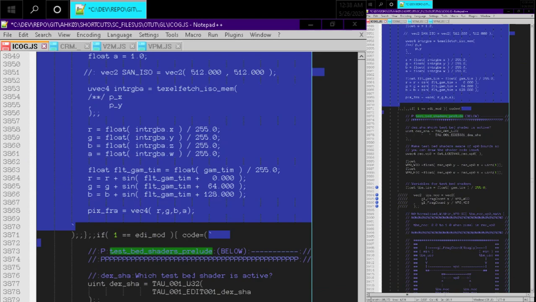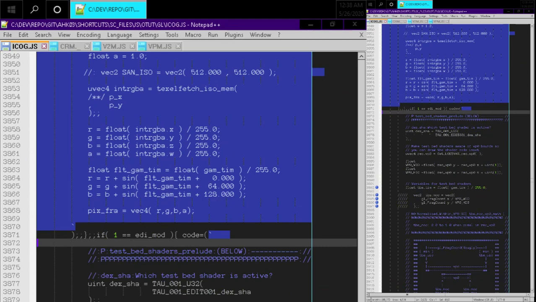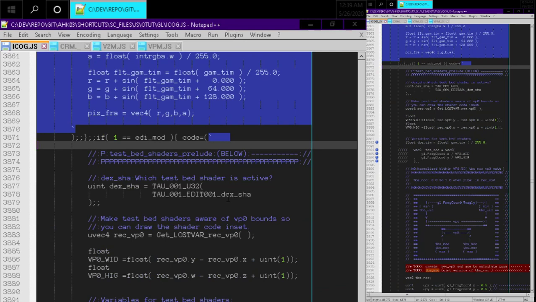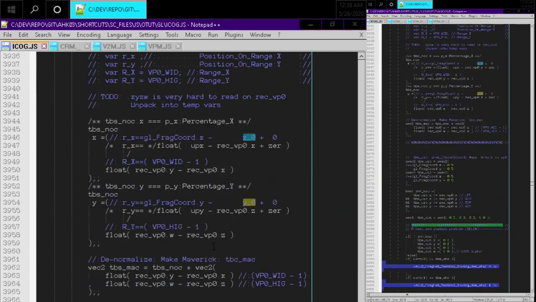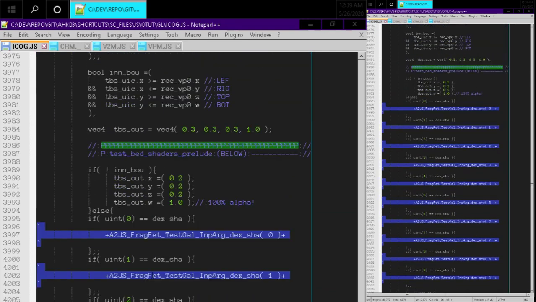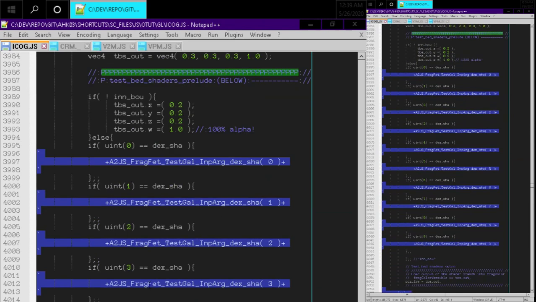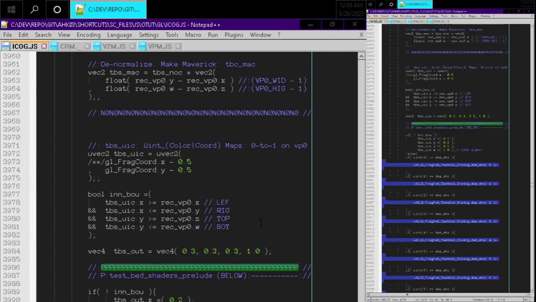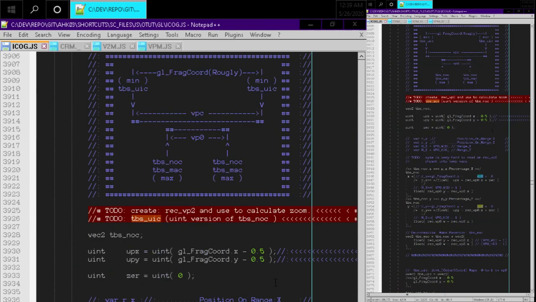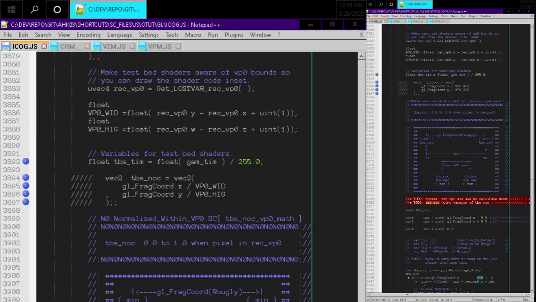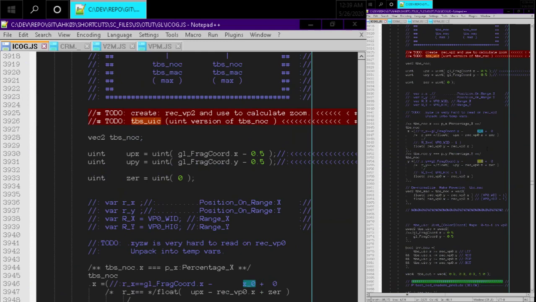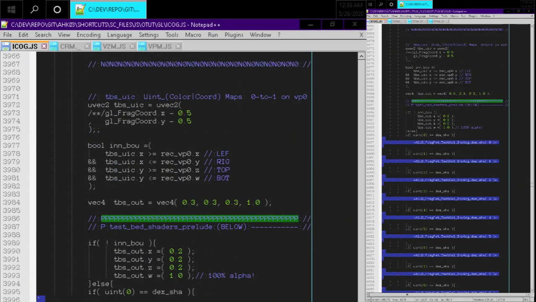So basically, all this code within editor mode 1, which means that editor 1 is active, which is our gallery of shader code that we're testing out. So that would make sense, that everything is the prelude before the main switch with all of the sub-shaders that we can render. Okay, so that makes sense. I was just confused. Maybe some extra indentation would be nice, but right now it's not thought out well enough for me to be indenting and cleaning up yet.